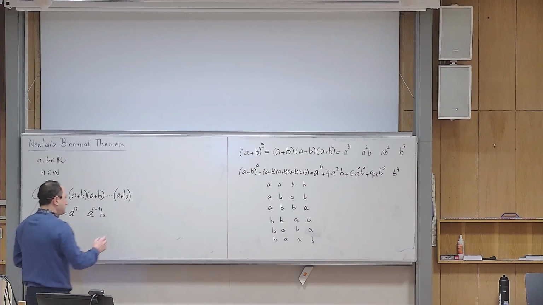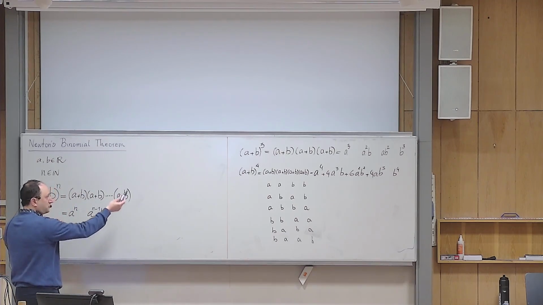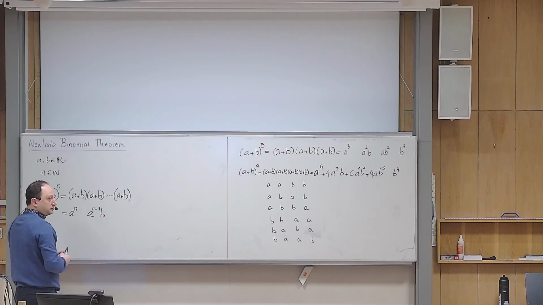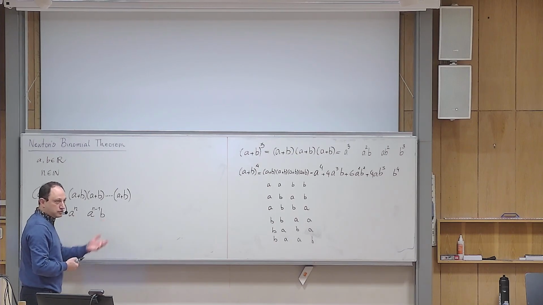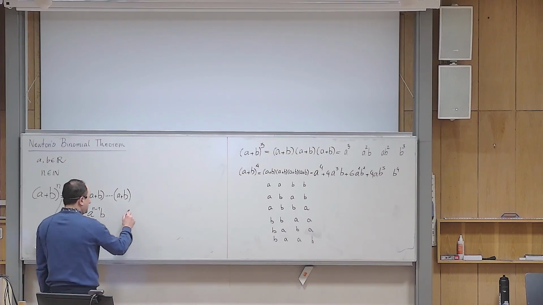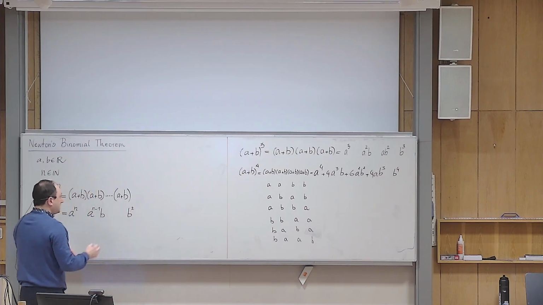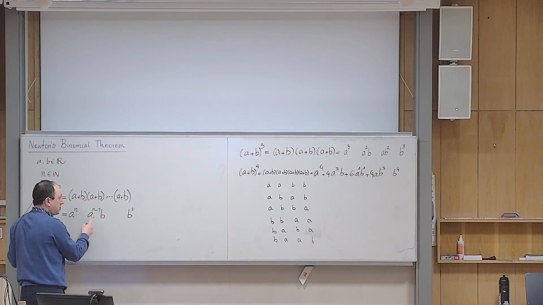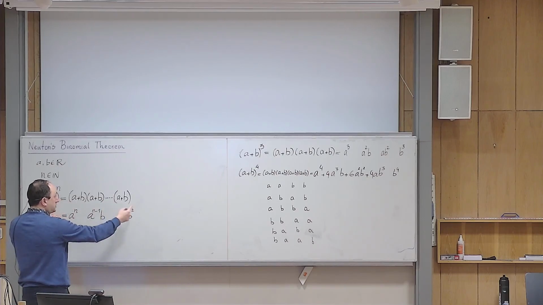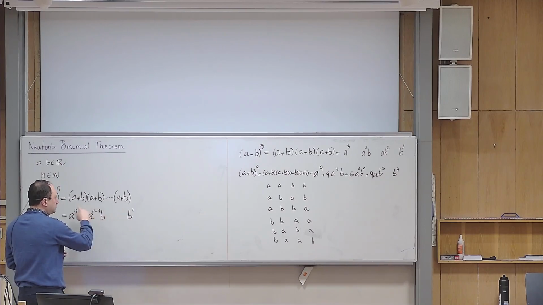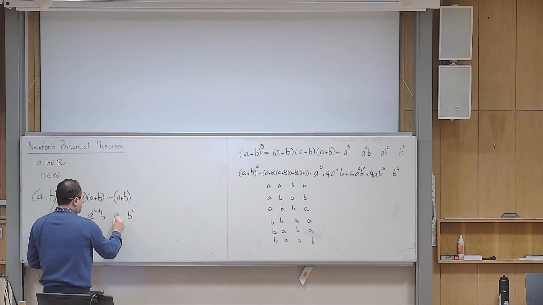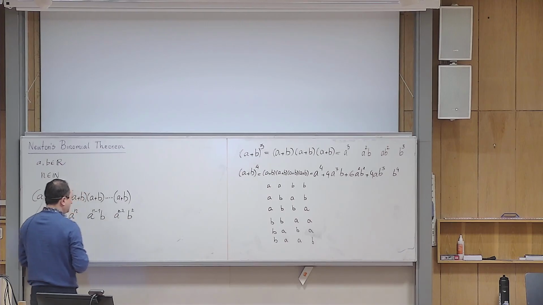So another possibility is what? Can you tell me? I just want you to see the pattern. So what's the next term? Yes, I have chosen no b's. I have chosen 1b, and now I want to choose 2 b's. If I choose 2 b's, it means that the rest of them I should choose a's. Yes, for the rest of them. So how many a's are there? In total, there are n pairs of brackets. 2 of them I choose. I choose b in 2 of them. So a to the power of n minus 2 are left.